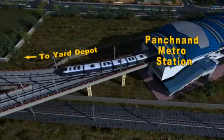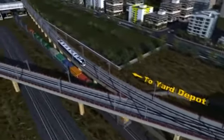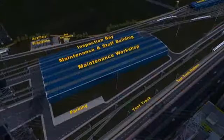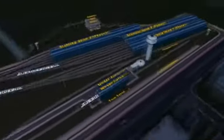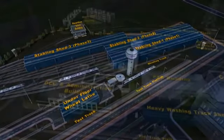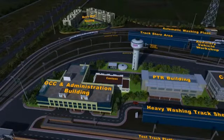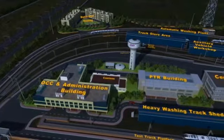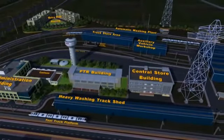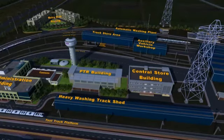The most important service facility, the Depot and Maintenance Yard, is situated in Taloja, right before Pendhar. It would be a meticulously planned facility spread over 20,000 square meters. The yard is equipped to handle, service and park a minimum of 24 metro train rakes during non-operation periods. The depot has an operational control centre, administrative building, training centre, workshop, stabling lines, washing arrangement and other scheduled maintenance facilities. Scheduled inspection and periodic preventive and breakdown maintenance will be carried out in the depot.